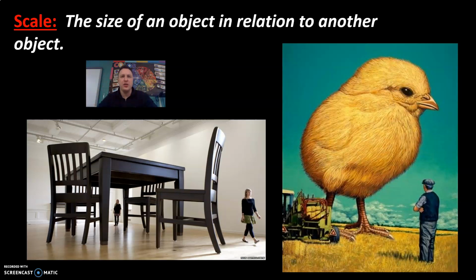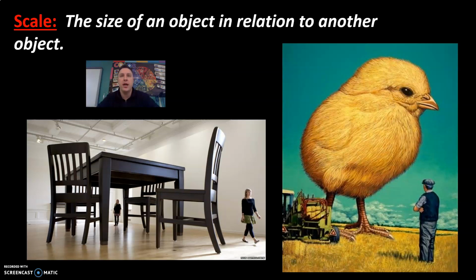To determine scale, you must compare two completely different objects, and this is why. In the image on the far right, you can see this chicken that towers above this farmer in the landscape. Looks like he had way too many genetic growth hormones in his chicken feed, and he is a monster chicken. If I were to take out the farmer, the grass, the vehicle, everything around the chicken, and it was just the chicken, it would just look like an amazing drawing or painting of a chicken, just drawn largely on the paper. The scale would not be a factor.